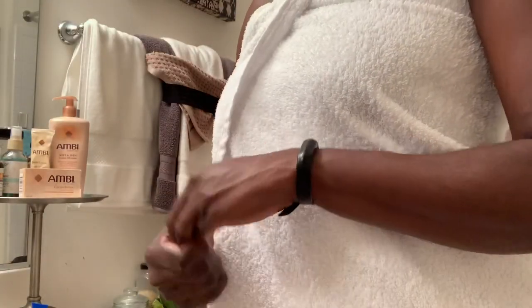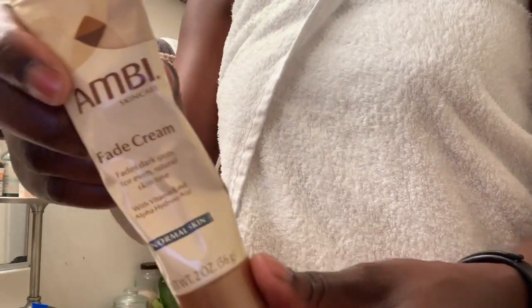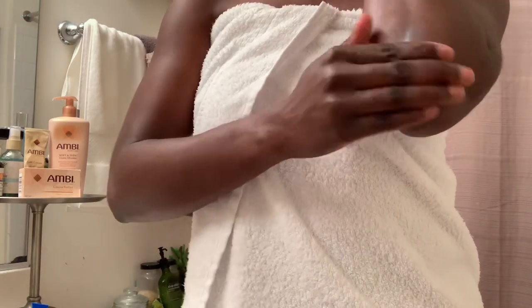It actually left my skin feeling soft and supple. With the combination of products I'm using, I also followed up with the fade cream. The fade cream is said to fade dark spots for an even, natural skin tone. It has a combination of vitamin E and alpha hydroxy acid, which is used to gradually fade dark and brownish marks and discolorations of the skin. I'm going to be using that on my elbows because they do have that discoloration, and I'm hoping it reveals some fading along the way.